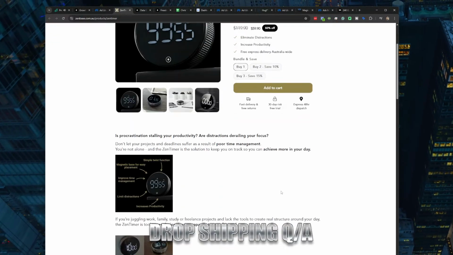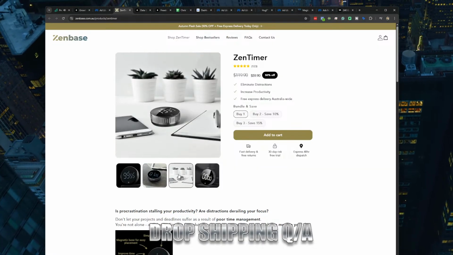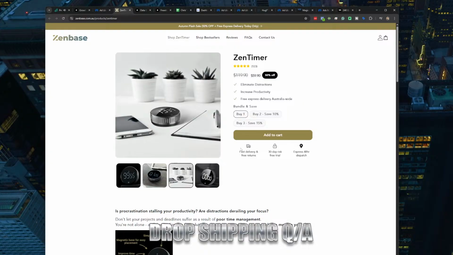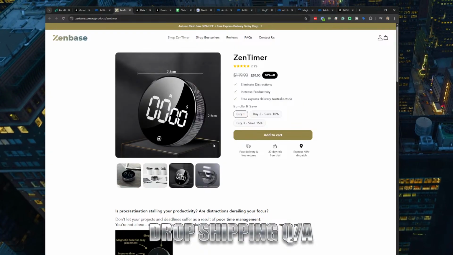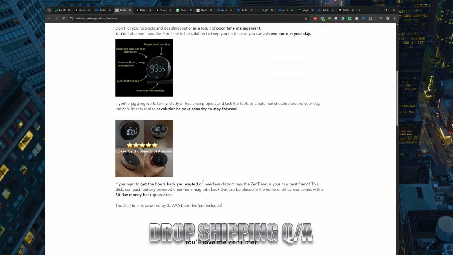And this is a physical product. We probably need some GIFs in here to showcase the buttons being pressed or being turned. Because that's kind of the thing. Like you turn it and it works, right? As I'm guessing. Simple twist function. Yeah, so we need to see that in action.